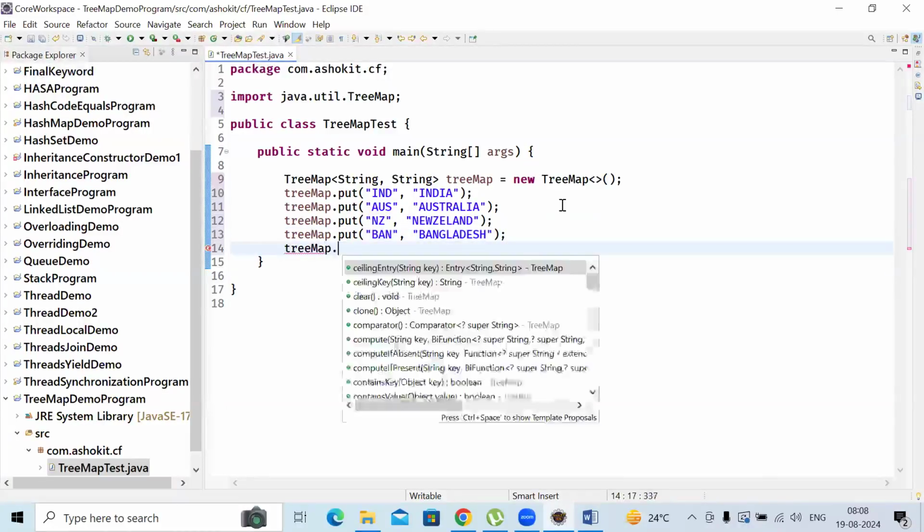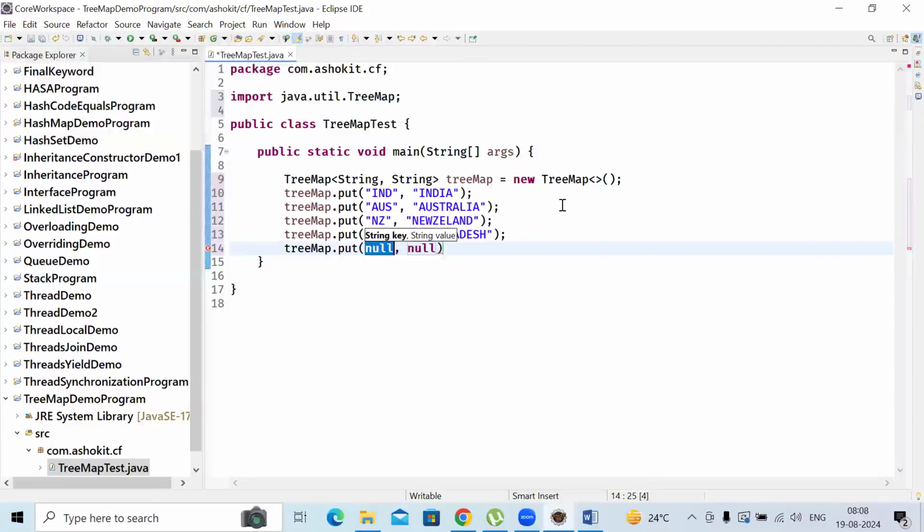TreeMap dot put. Let's see. RUS is the key. Russia is a value.